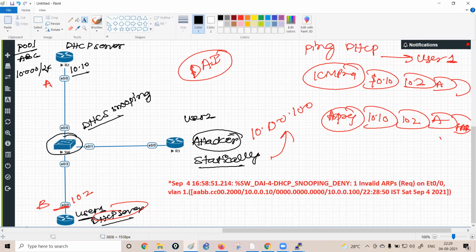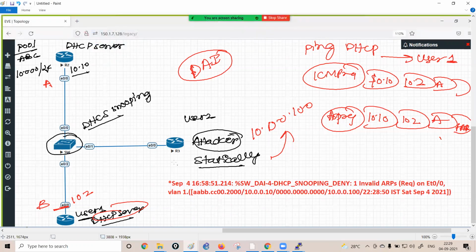Now try to understand what this log message says. This log message on the switch says that the DHCP snooping deny has occurred. Why has it occurred? Because of the dynamic ARP inspection feature. Now the switch says that on Ethernet 0/0, I have received an invalid ARP request.